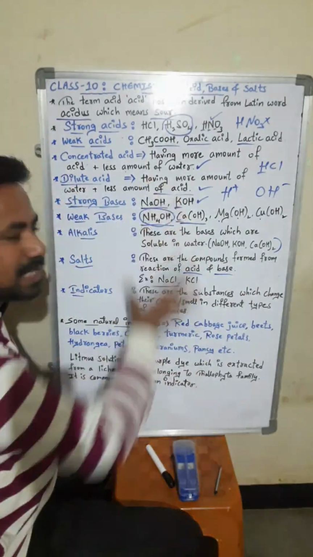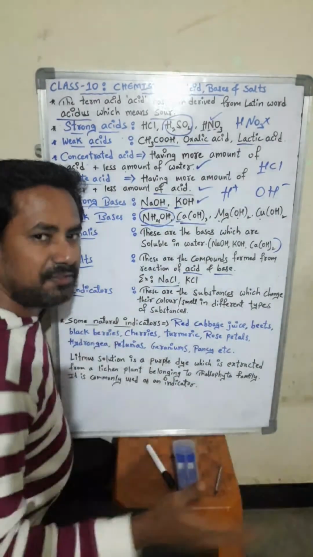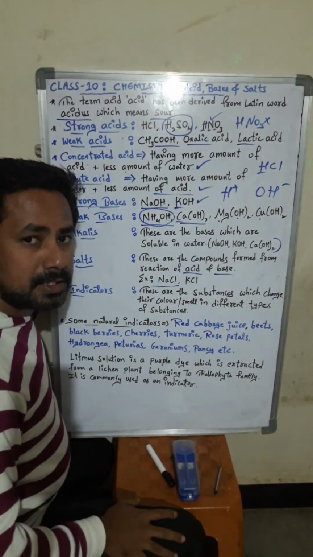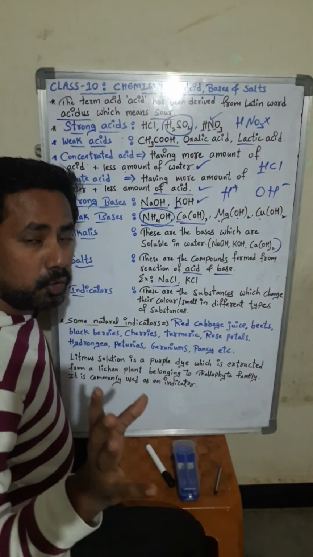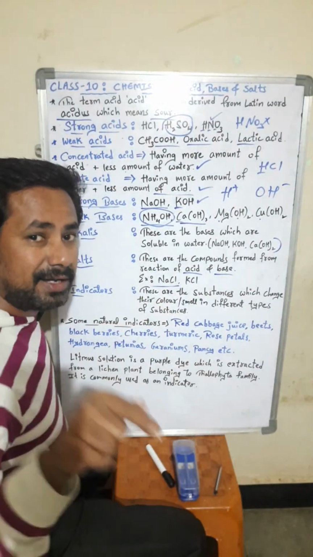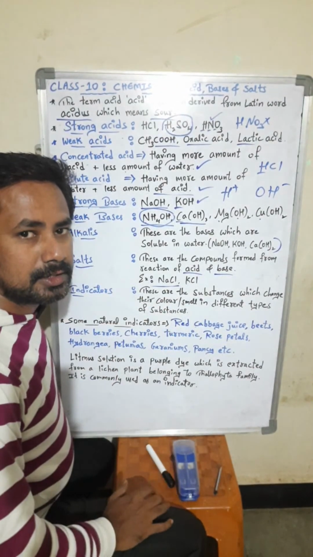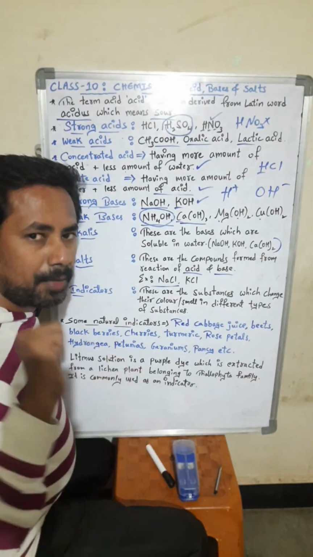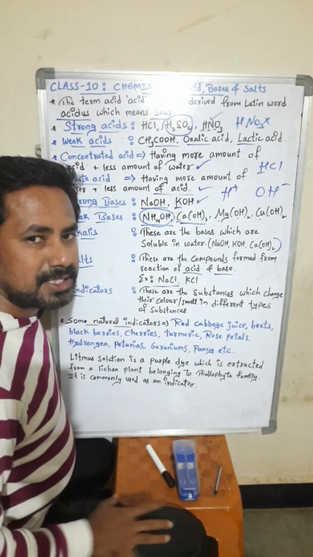Only less examples I have taken. We will see in the future. Okay. Upcoming discussion, upcoming classes, we are going to see plenty of examples. I am going to give you plenty of reactions from this chapter which are not available in your NCERT textbook, students. So I will make you chemistry very easy.